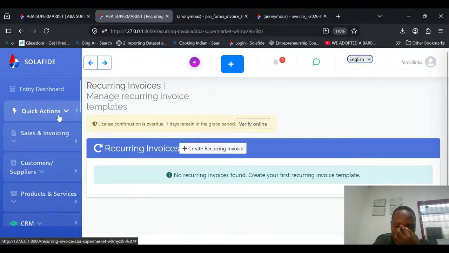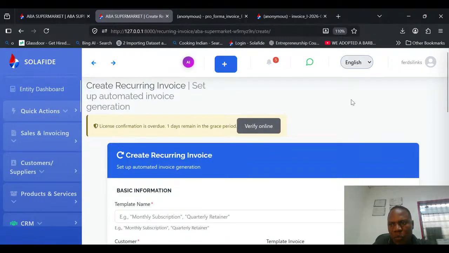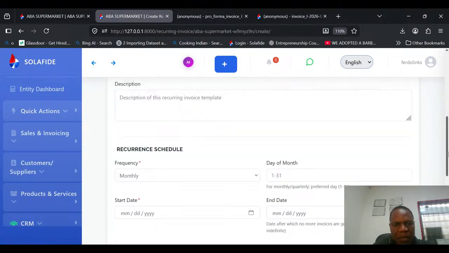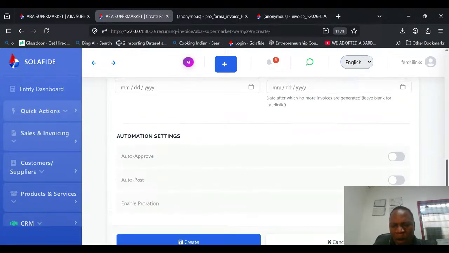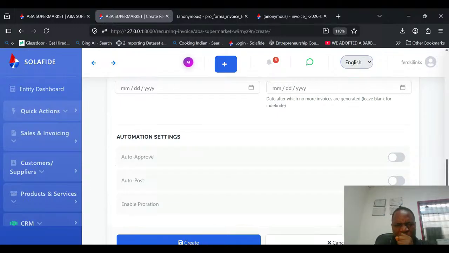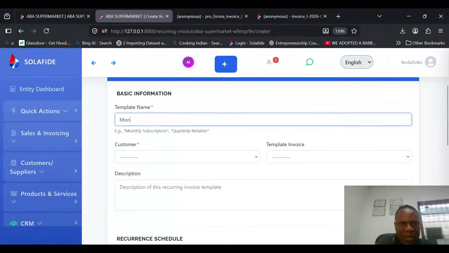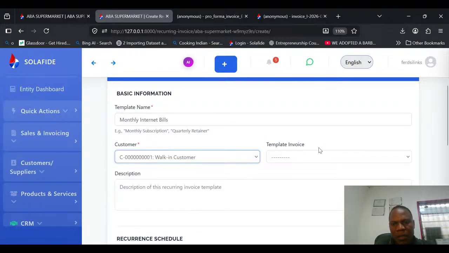Our system gives you room to create invoices where you know the payment is to be received every end of month and so on, maybe a monthly subscription like monthly internet bills that we are receiving. If there's a template, you can use that.